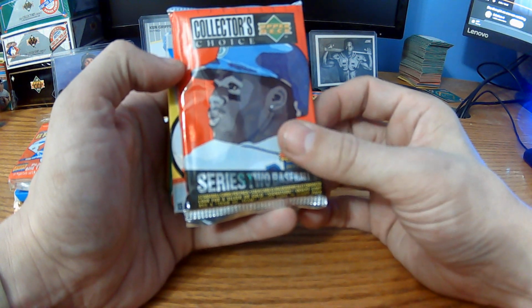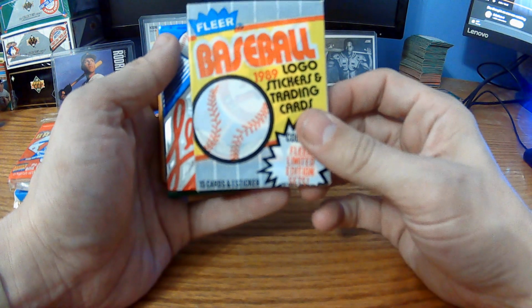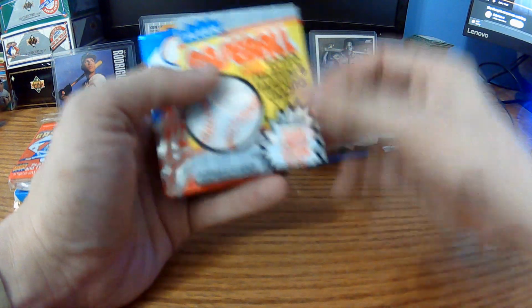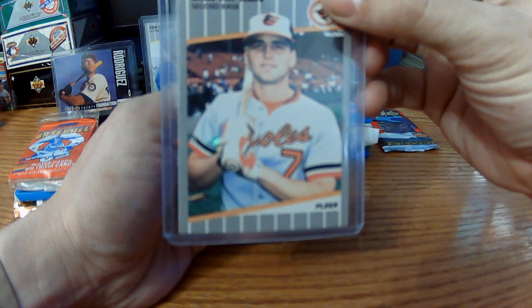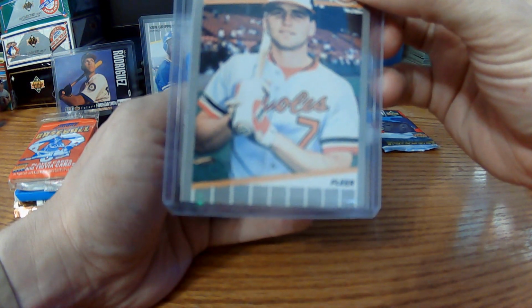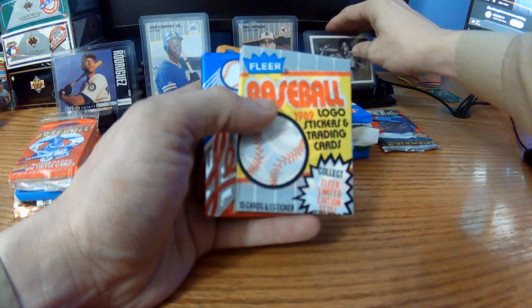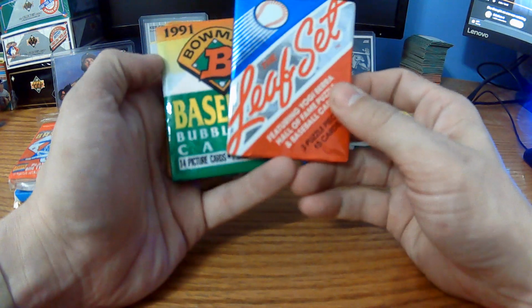And then in our higher tier, where potential for some of the best cards are, we do have a 1994 Collector's Choice Series 2. We have an 89 Fleer. This is an error pack with the potential to get another Bill Ripken error card, like this one. Horrible webcam, so you can't really see the F-face, but this is definitely an F-face variation, and there are potential for more out of this pack as well.